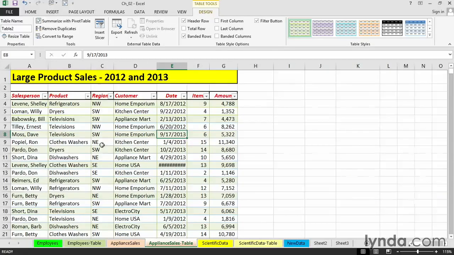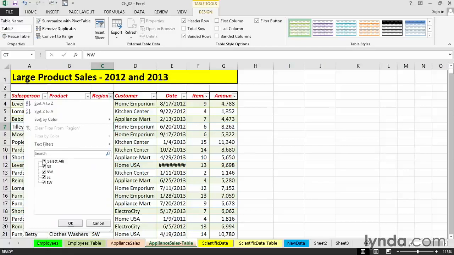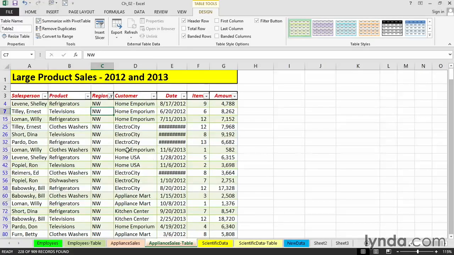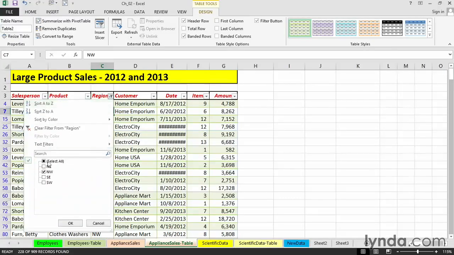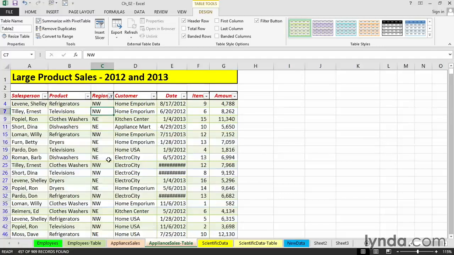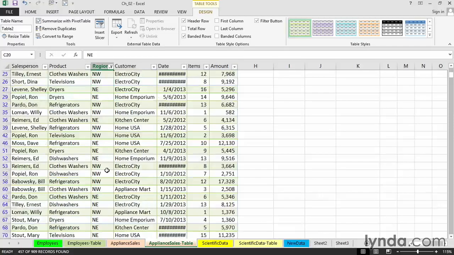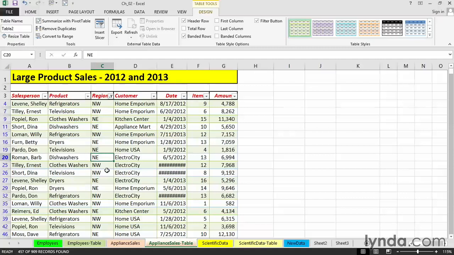First of all, recognize we have filter arrows as we do with tables, and just a quick reminder here, if we only wanted to see data for the Northwest here, we'd click the arrow for region, unselect them all, choose Northwest, click OK. We're only seeing Northwest, and if we wanted to see Northeast, of course, we could choose that one. That's fine. And with regions, we have a pretty clear idea, not only what we're seeing here now, but what we're not seeing. But what if we were to choose just a couple of the salespersons here by way of filtering? Do we know which salespersons we're not seeing?